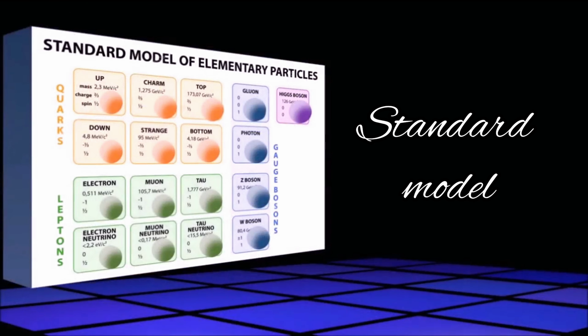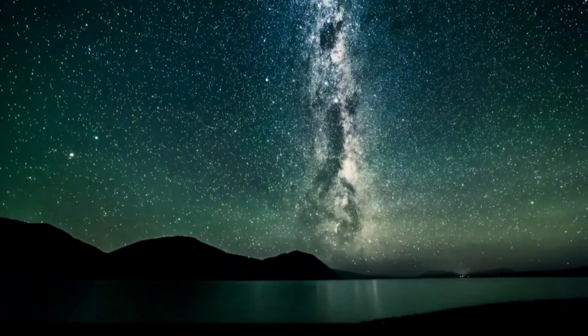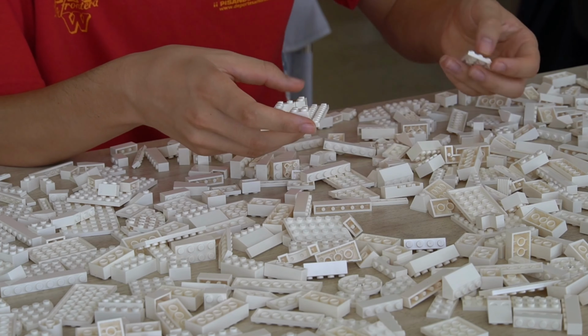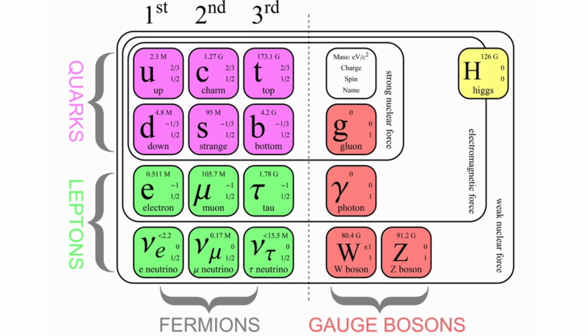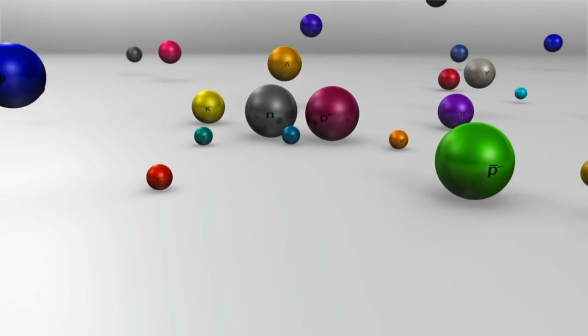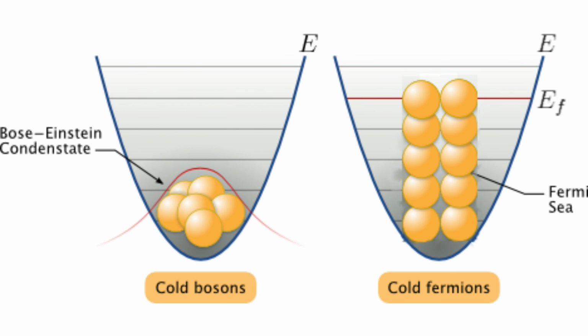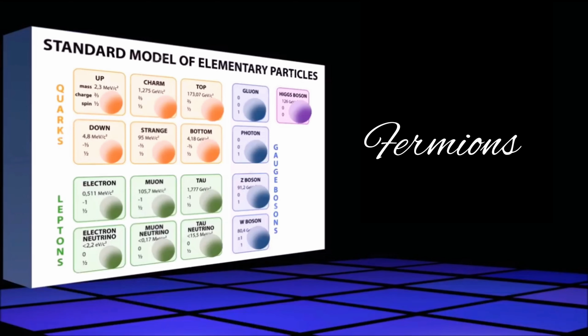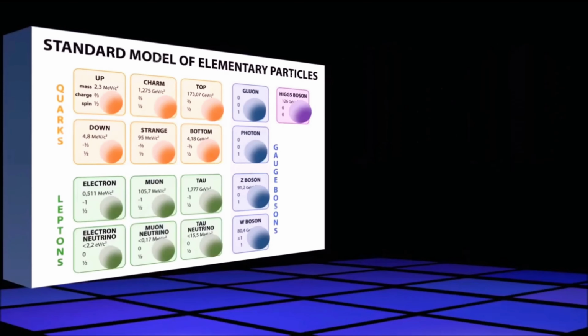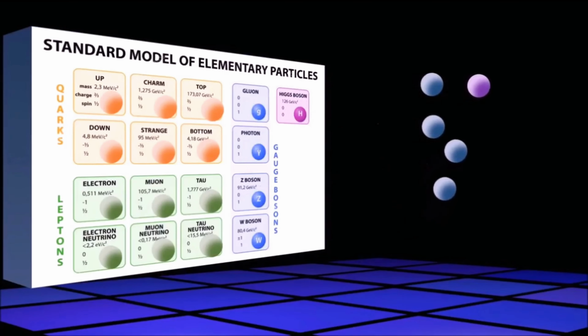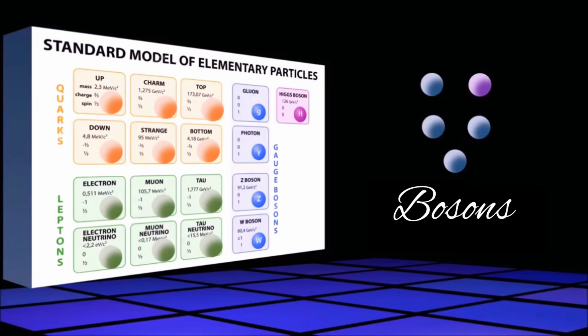To understand the Higgs boson, you must first briefly understand what the standard model of particles is. The universe is like a big Lego set, but made up of just 17 pieces that can be used to build anything. The distinction between these pieces is called the standard particle model. They are divided into two groups, fermions and bosons. The fermion group is made up of 12 particles, which are in fact the building blocks of the universe. Bosons, on the other hand, are the particles of the forces that coordinate and impose laws on fermions.